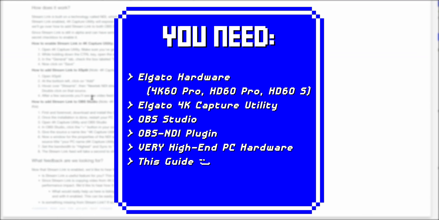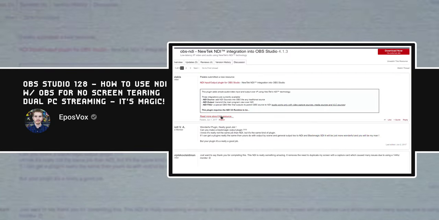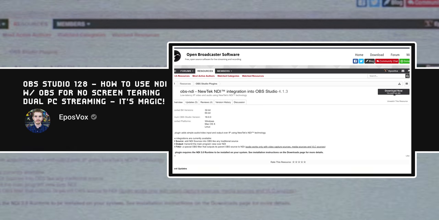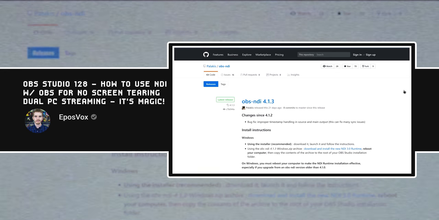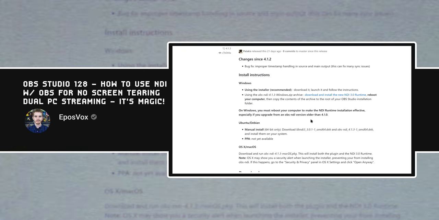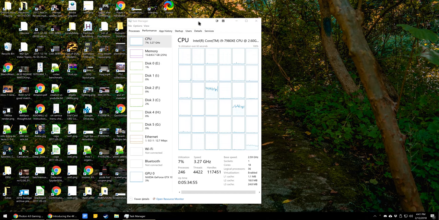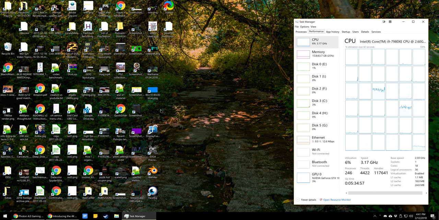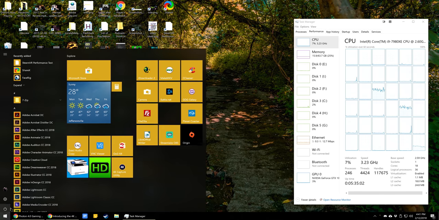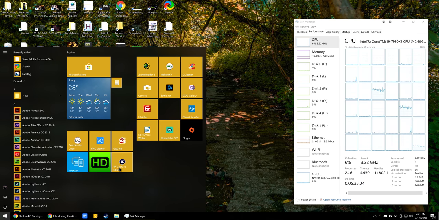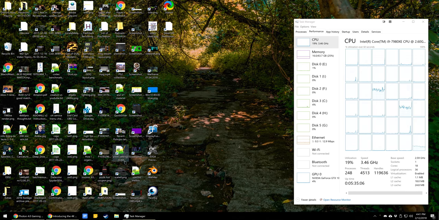You will also need OBS Studio installed with the OBS-NDI plugin, which I do, of course, have a video featuring that subject linked in the video description below if you want to see a full breakdown of how that plugin works. Install the plugin and reboot your computer. Now you're good to go. Make sure your console that you're piping into your 4K capture utility is already enabled, as I ran into some issues where if it was turned off first, the 4K capture utility kind of freaked out even though OBS was working. Anyway, go ahead and open up your 4K capture utility.